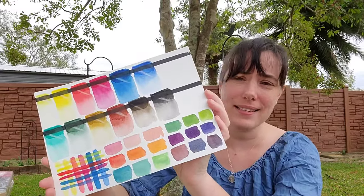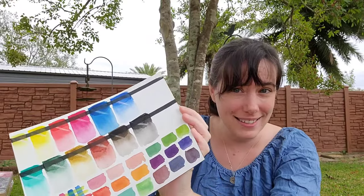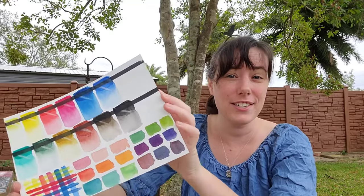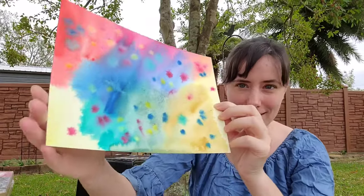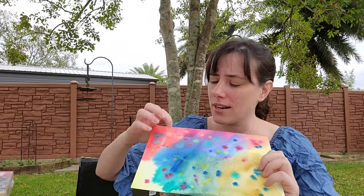I was disappointed that these did not have much granulation. I was also very disappointed that these did not have any pigment information, and the lightfast information is all excellent. And the true proof came when we did the wet into wet test, and I'm so glad I've introduced that because it's given me a lot of information about these inexpensive watercolors. But we could really, really see the optical brighteners because you start getting rings around some of the colors where they don't actually diffuse out into the color entirely, which is not great.